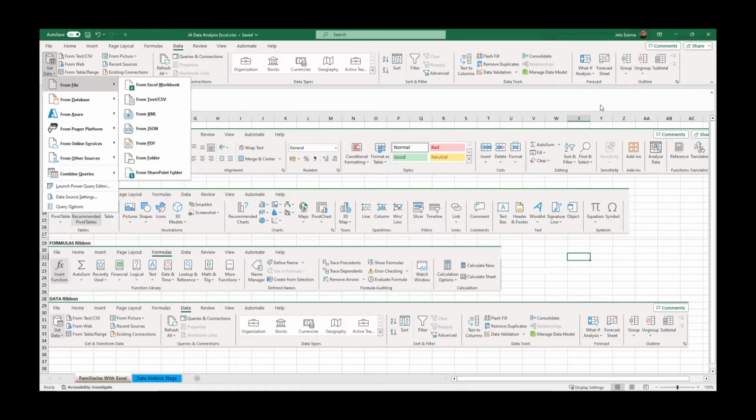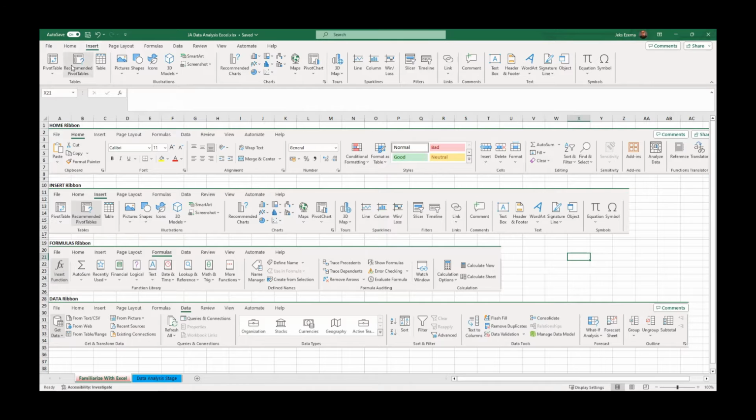So what-if analysis, forecast. So these are like most places we use most of our functions. Also the same with insert, because under insert we see pivot table, and also we can insert our charts depending on what it is that we are doing, and then other.